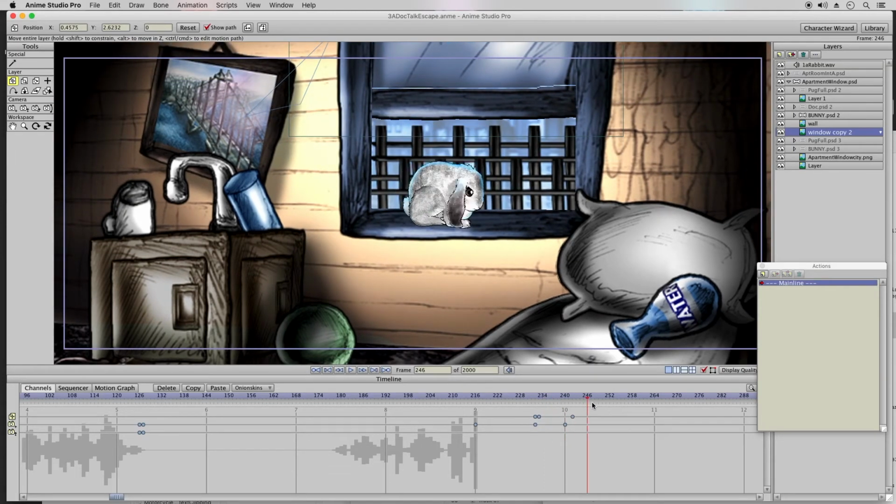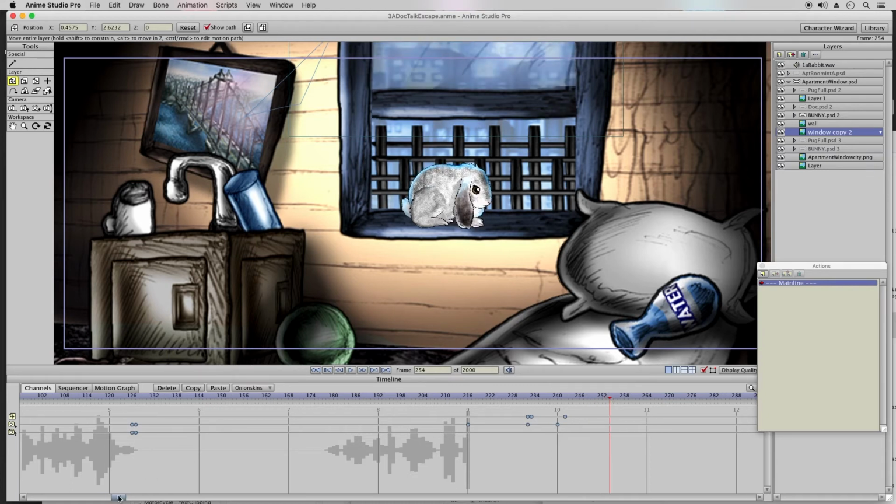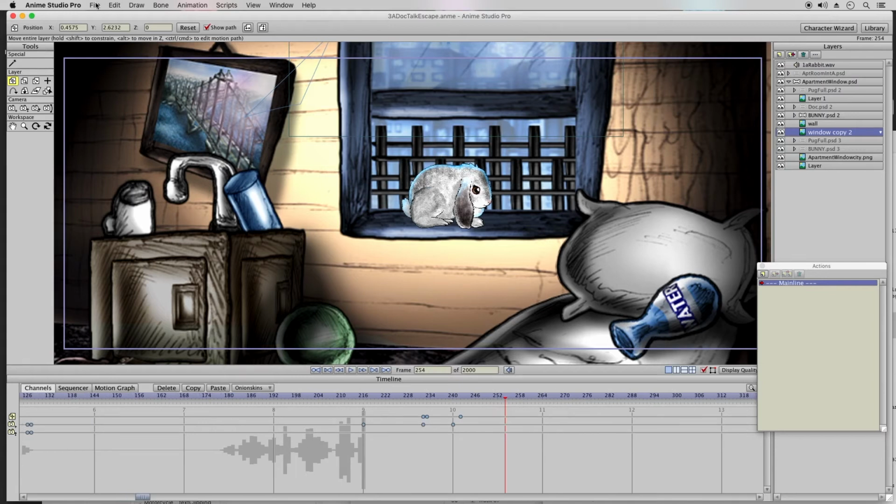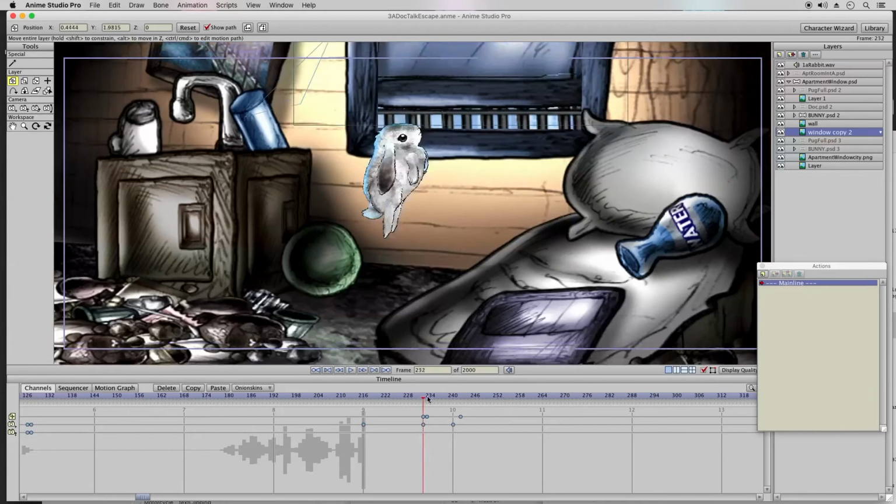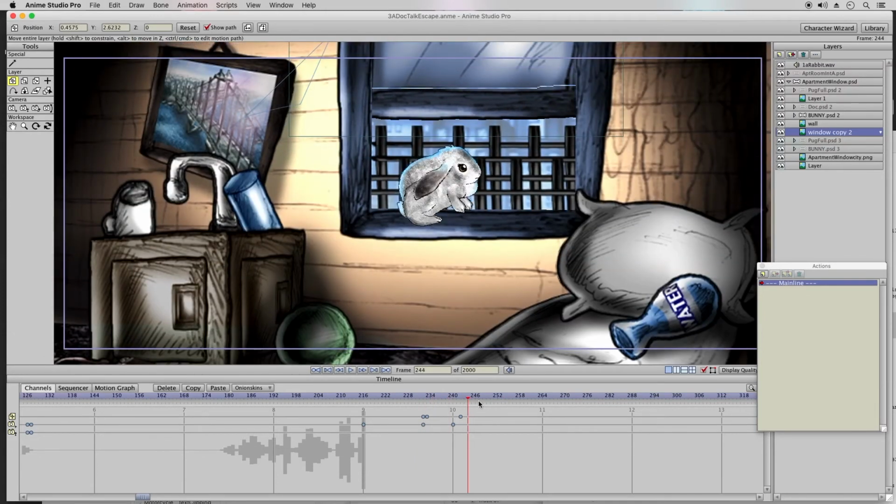And the rabbit lands perfectly there. And now the rabbit's going to jump again. I do want to save this. There we go. So there's the leap up.